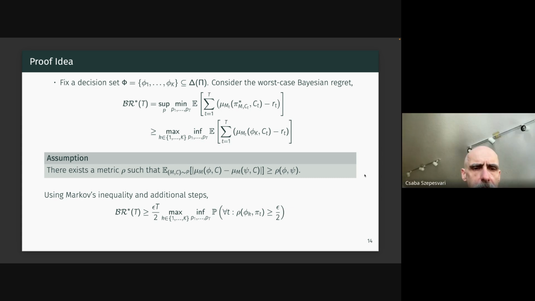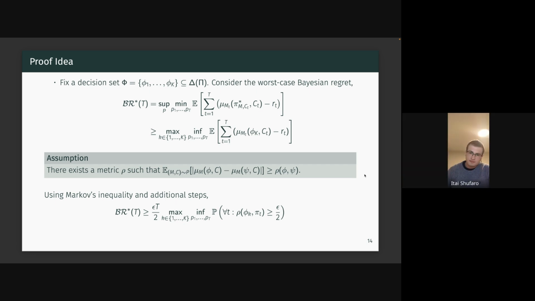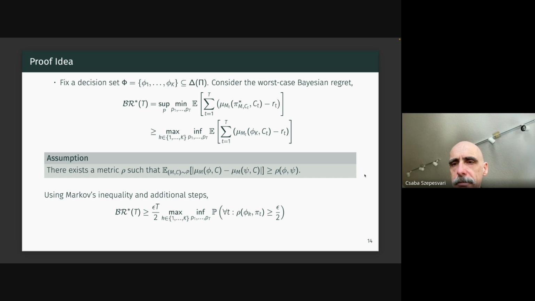So here, the main thing is that this is independent of P, right? This rho metric applies no matter what the prior is. So no matter what problem you're in, the metric tells you that there will be some loss, and the loss is expressible in terms of what the policies are doing. Yes. Wait, sorry. Did you finish your question? Yeah, that was just a clarification of whether the main point is that this rho is independent of P.